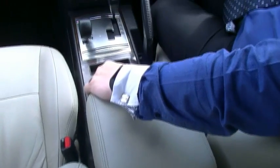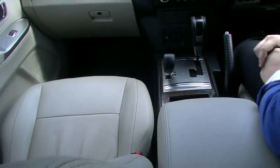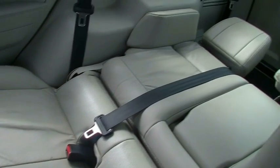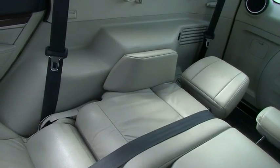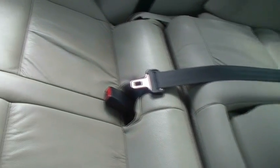Now, a lot of talking about all the features. Let's look at some of the condition of this car inside. You'll notice at the front we do have the Exceed floor mats, both front and back, as well as obviously the Paris leather. At the back there, the rear air conditioning controls, so the kiddies can play with their own air conditioning settings. Now I did something a little different here. I've actually got that rear seat set up in full sleep mode. This car can be set up to full bolt upright like a church pew, or you can recline it to any point to make yourself completely comfortable. Yet again, a great reason to go touring in this car.